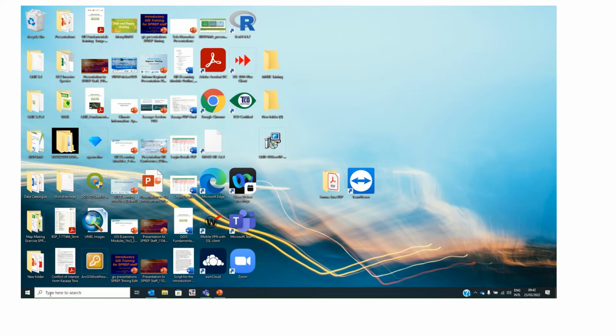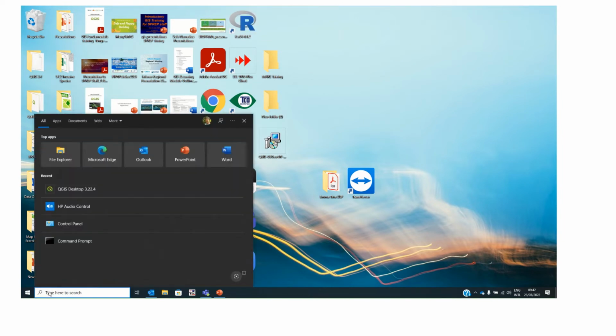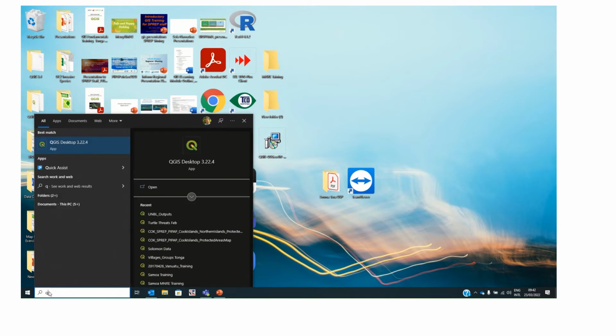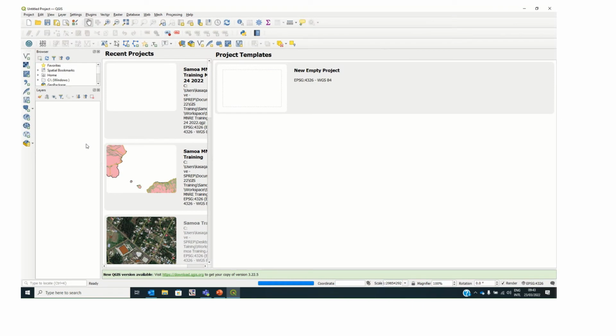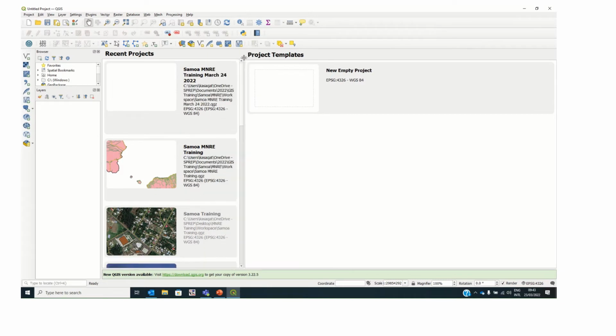Type QGIS on the search bar at the bottom left corner of your screen. QGIS displayed as the first program on the list. Select QGIS 3.22 to load the application. You'll see QGIS appeared on your screen. If you have opened up QGIS before and worked on some projects, you will see several windows displayed on your map canvas.